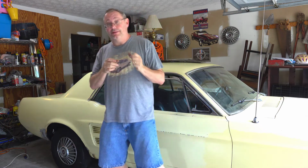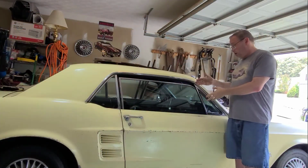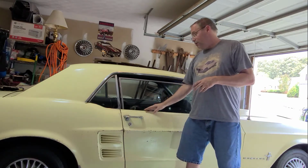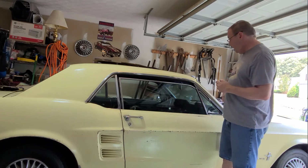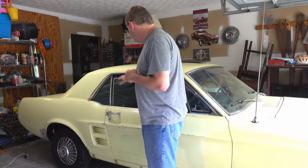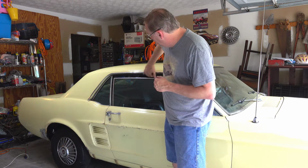So if you watched the last video, you will know that we got the window in the car, we have the vent window in the car, we got all of the weather stripping for the belt lines put back in, we got the vent window weather stripping in. So we're going to continue to work on the weather stripping here today. We're going to focus on, I guess, this roof line, I don't know what you call it, this weather stripping up here on the top.